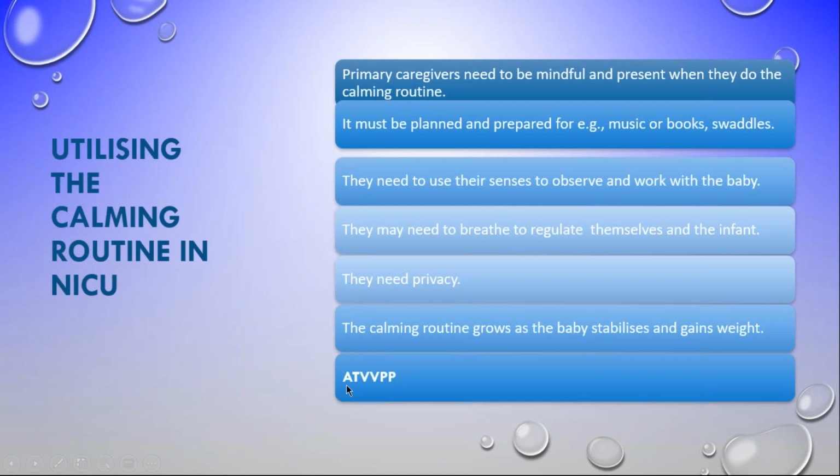So calling the baby's name and touching it with a specific tap, which indicates that that is mommy. So the mommy must have almost a tap that is just hers, tapping the baby's cheeks, tapping the baby's head. So auditory, calling her name so she can hear mom's voice, touch so she can feel mom. Mom's tap automatically, within 48 hours, that baby will know, oh, this is my mom.